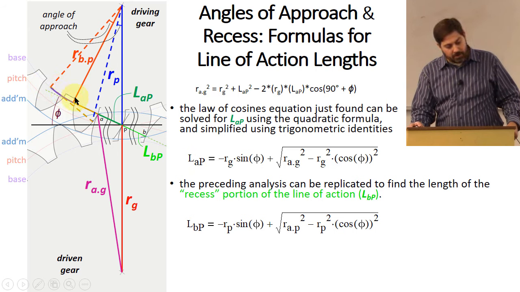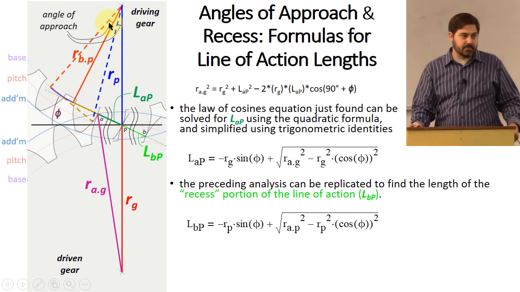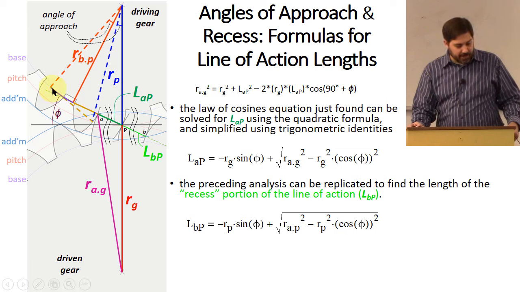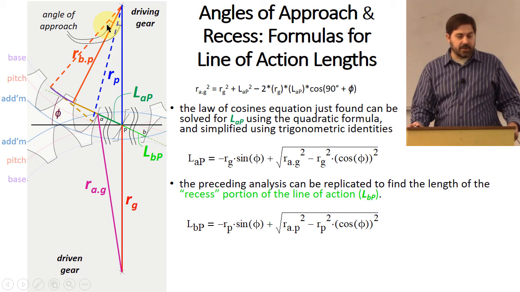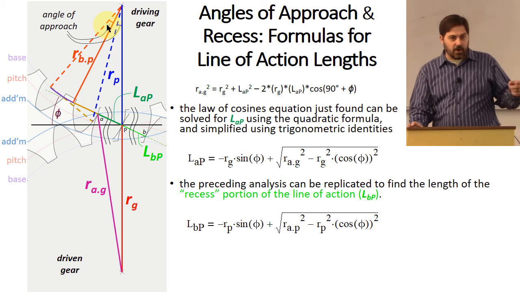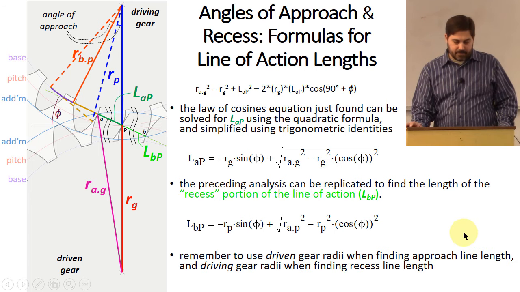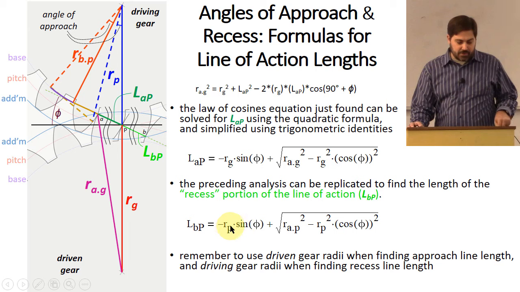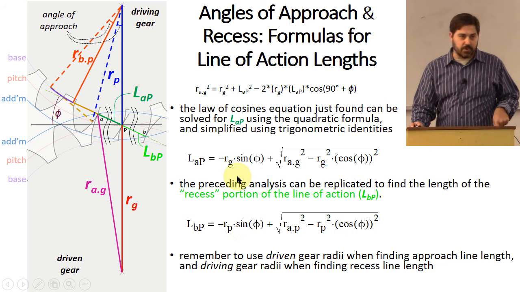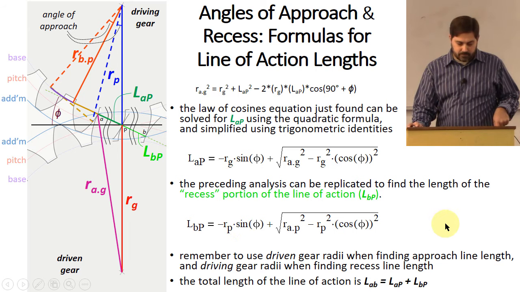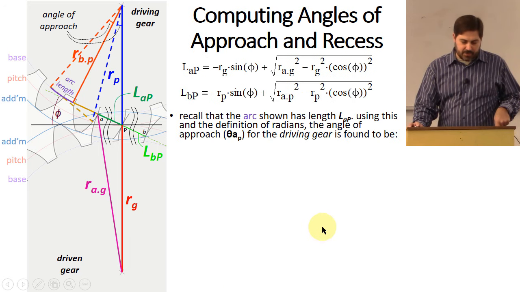So what if I want to know what the angle of approach is? Okay? I know the arc length and I know the radius, right? An angle in radians is the ratio of arc length to radius. So it's literally just that ratio. Okay? This is just a reminder, when you're doing these, just make sure you use the correct radius values for each one of the L's. Okay? I already mentioned this, that's the length of that line.